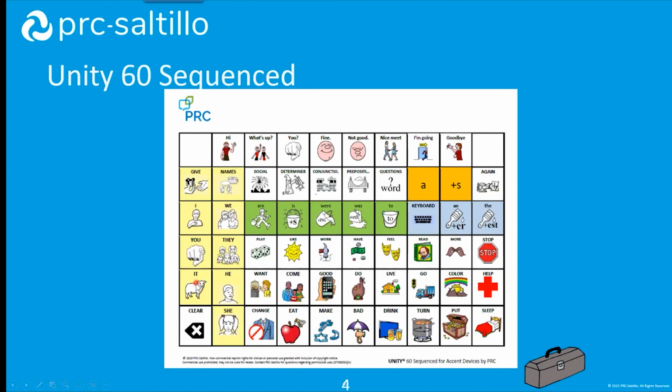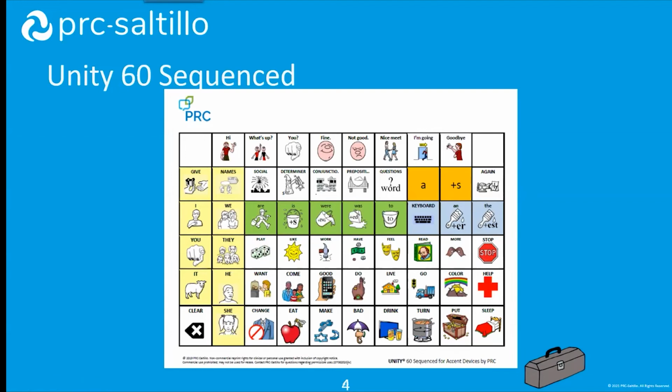So you get the idea. Just with this low tech, light tech system, we can start introducing, we can start practicing. What I like about having the light tech as a starting point or as a modeling tool, laminate these and you can circle. So now when we're teaching staff and others around us, like, hey, here's words we're going to be targeting right now. We're going to teach these words. Focus your day. I'm working on I and want, or more and stop, more and all done, those kinds of things, and just draw their attention to those spots.